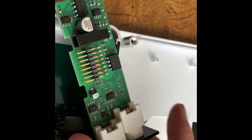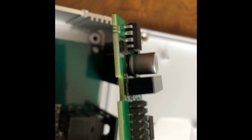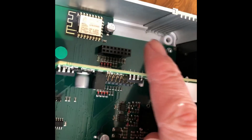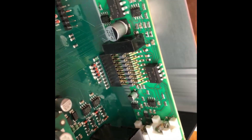With the expansion card now unboxed, you are going to notice this connector. This connector on the card is where it is going to align here on the controller. You line up the connector on the card onto the controller board. It is very simple. Once it is lined up, you press it down and the expansion module is now installed into the unit.